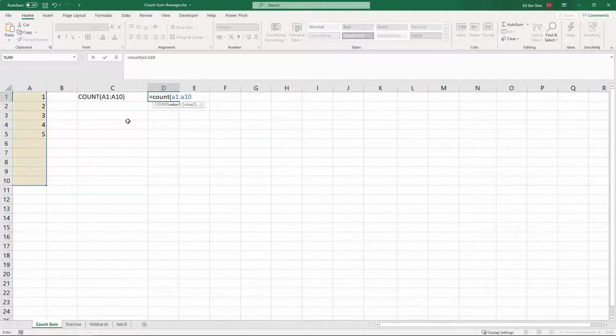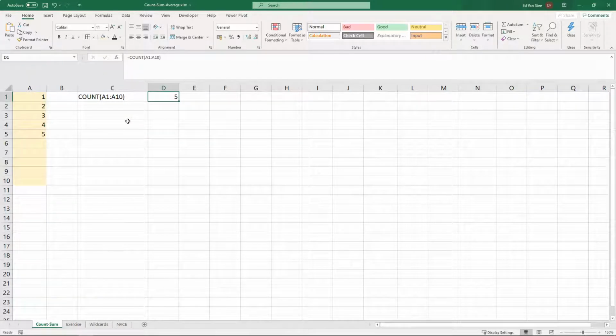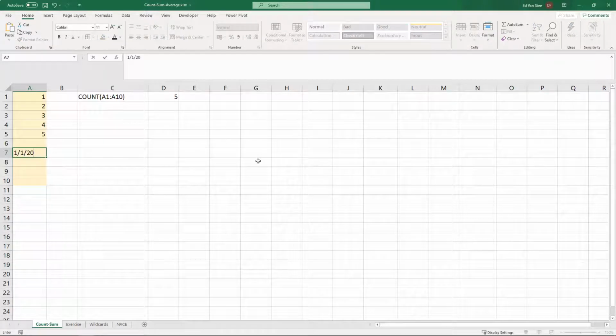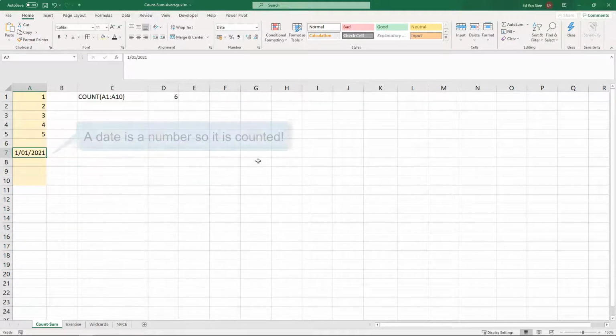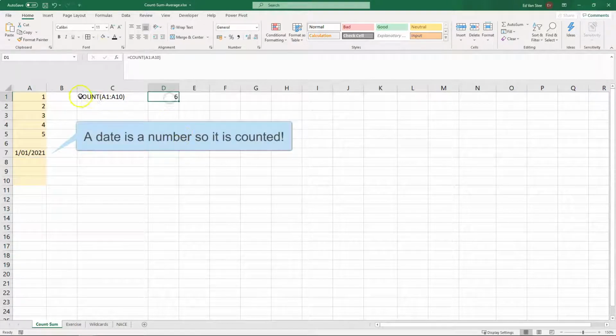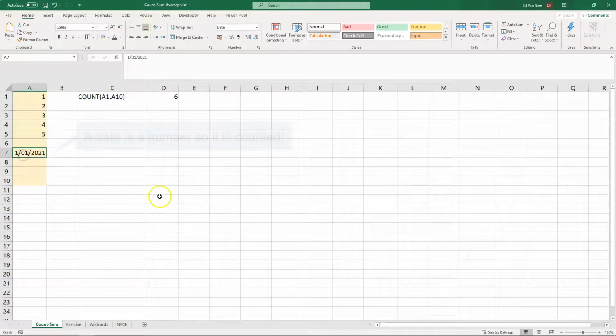If I put in a date, like this, then remember a date is also a number and it will be counted by the count function. If I put in text, it will not be counted. So the count function just counts everything where the data type number is in it.